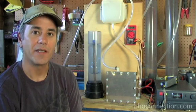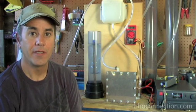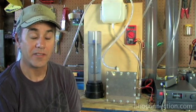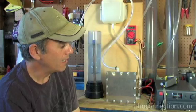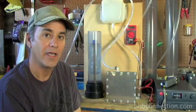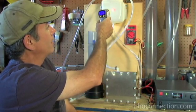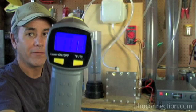I'm going to do a couple quick liter-per-minute tests here. The first one is going to be at 14 volts and 15 amps. The reason I chose those numbers is there have been a few people online questioning whether the Punch 5.0 cell can actually do a liter a minute of gas at 15 amps and 14 volts. So let's see. As you can see, I'm at 13.99 — pretty much 14 volts. The power supply is pretty much exactly 15 amps, maybe just a hair shy, closer to 14.5. Cell temperature right now is at 111 degrees — probably about as warm as I want it to get.